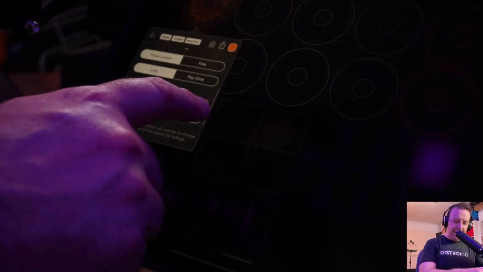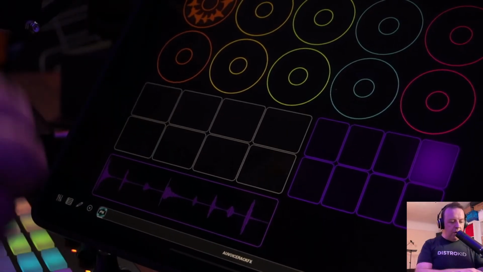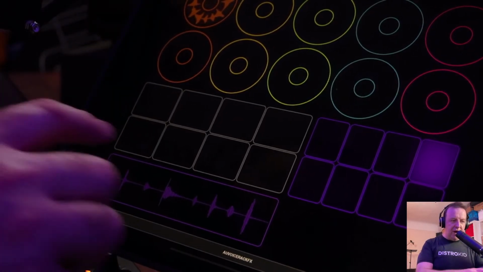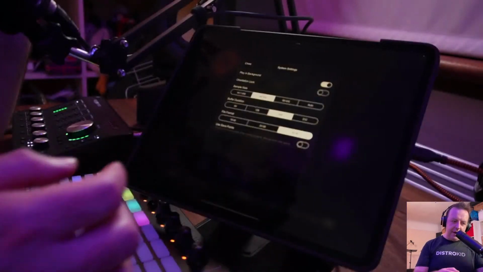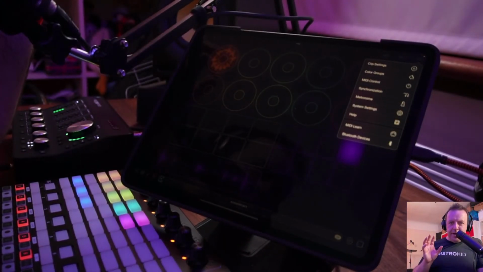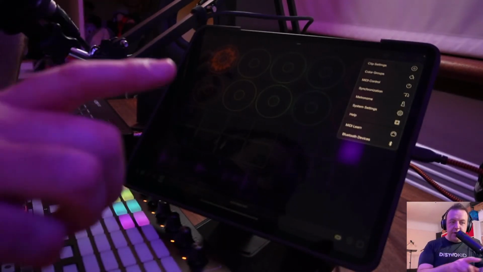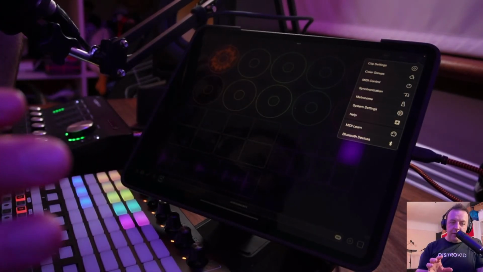You could change the playback settings individually if you want to. Then obviously flick down to erase it, or you can go into the track itself and say, well, actually for this system, and I'll just zoom out a little bit, for this system and the system settings, you can then actually go 32-bit and so on, if you want to. And then you've got, remember I said before, it's exactly the same unless you've got colors. You've then got color groups. So then you've got the settings for the color groups as well, okay?